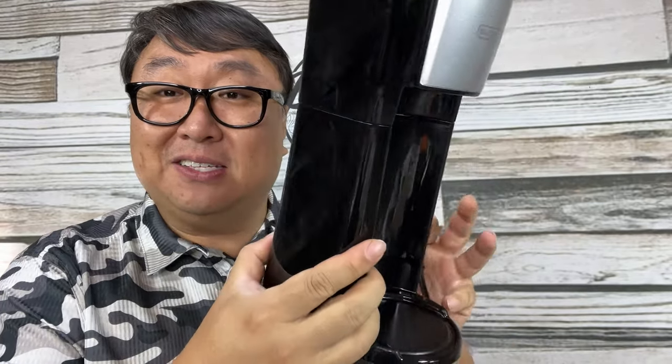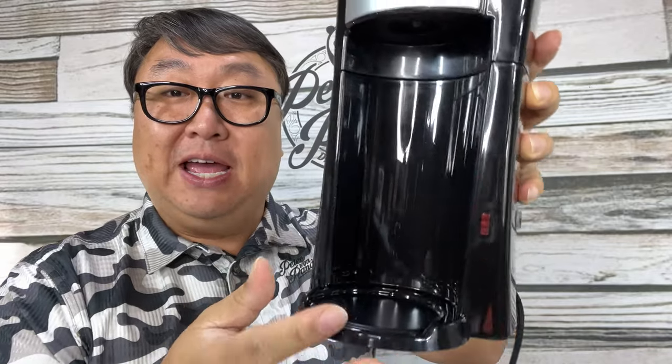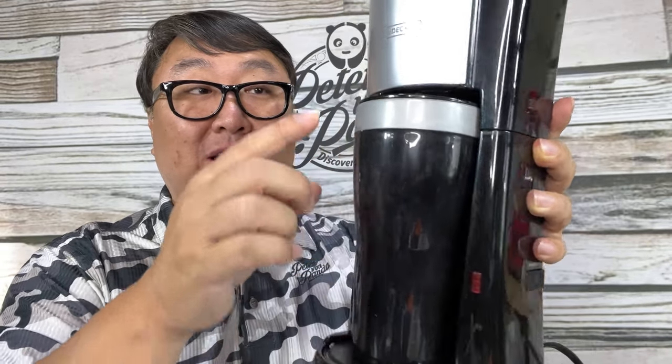Alright, got this thing unwrapped. It's got a very short cord on it — I call it about two feet — two prong plug right there. You can put this on pretty much any countertop because it's not that big. The footprint here is pretty small. As you can see, matching black plastic, and this mug can fit right in there. This plastic and this plastic match, so it's a nice looking matchy-matchy set.